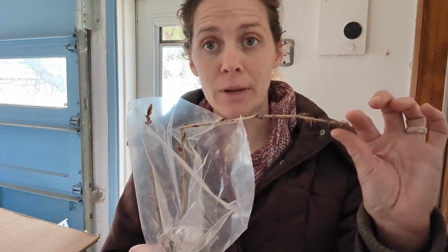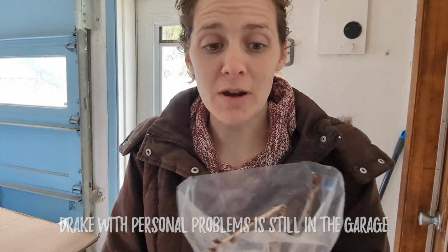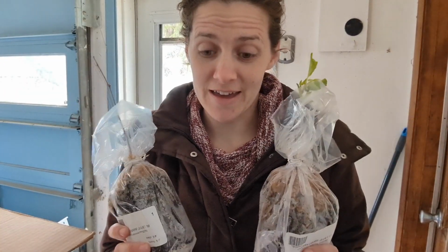Next up is a gooseberry that got broken in shipping. Hopefully that's not a big deal. I forgot to mention it yesterday when I called them, which I'll tell you about in a minute here. But yeah, gooseberry, because it sounds fun. And honestly, I don't remember where I had planned to put it, so I have to find a home for that. So I ordered a dwarf cherry tree, and this is what I got.